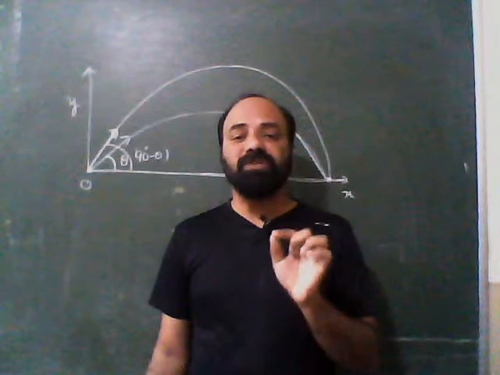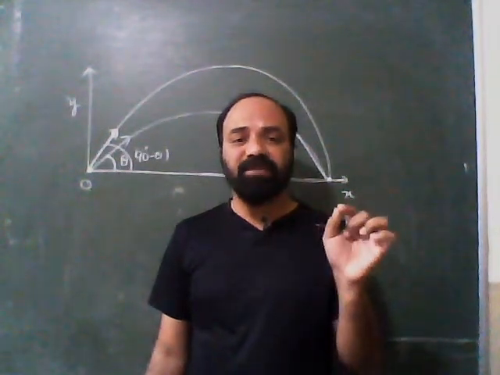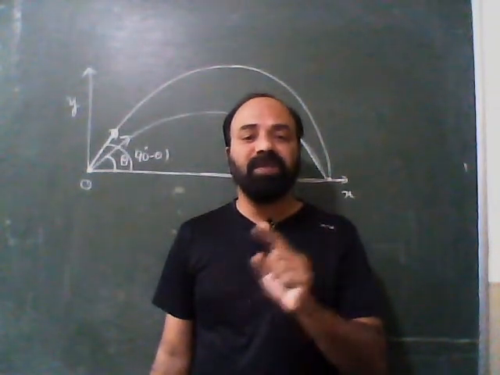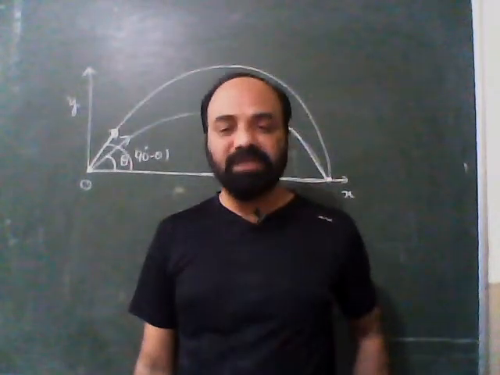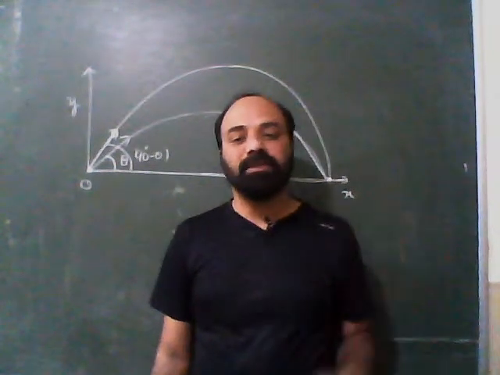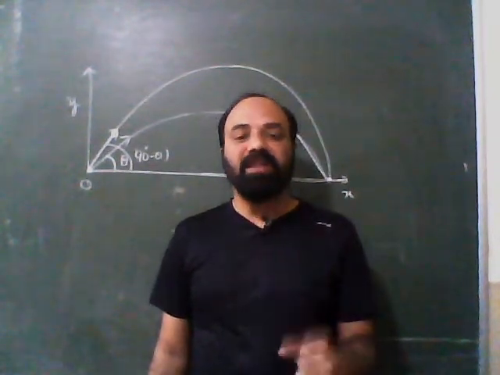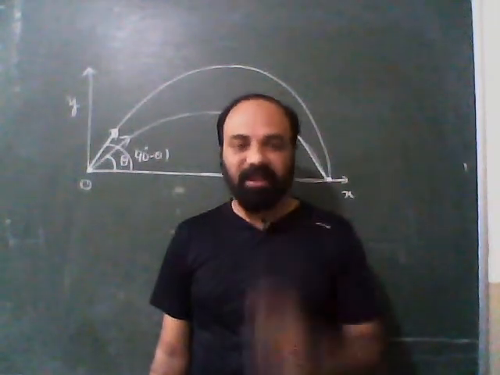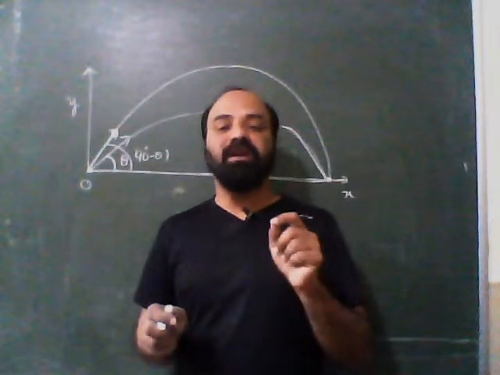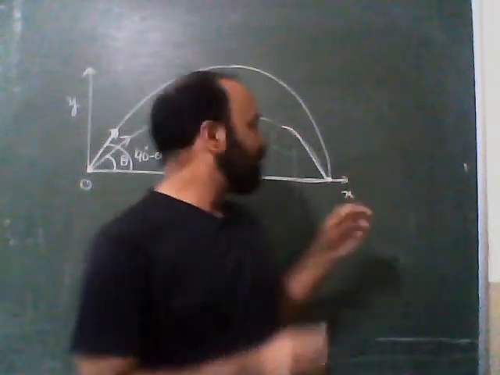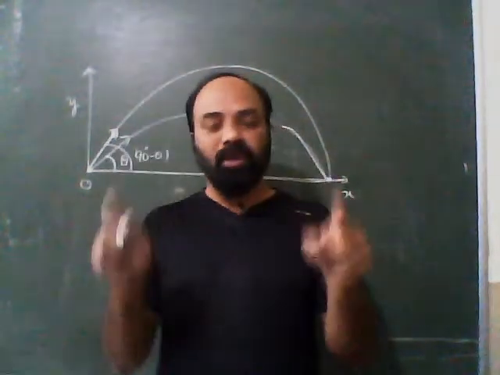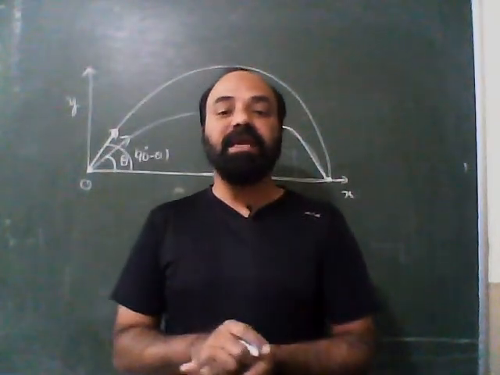Okay guys, first you check the problem. In the problem, what are the angles they gave, theta 1 value and theta 2 value. If you add theta 1 plus theta 2 and it equals 90 degrees, then the problem belongs to the complementary angle concept. In such a case, the ranges are always equal: the first body covers the range R1, the second body covers the range R2. By the diagram we can see both bodies reach the same point, meaning the range covered by both bodies in case of complementary angles is equal to each other.